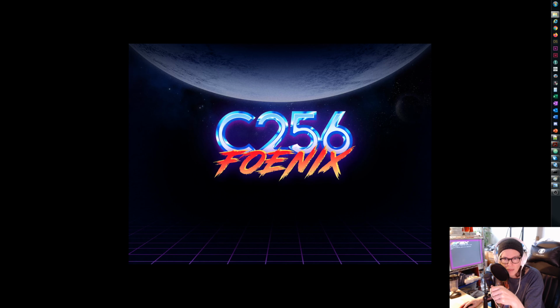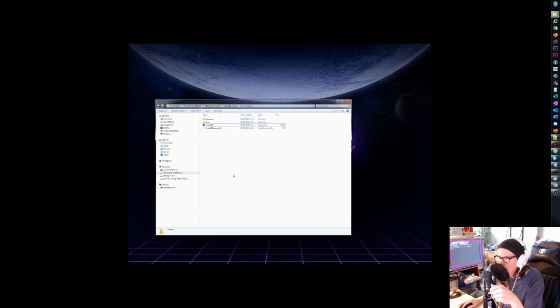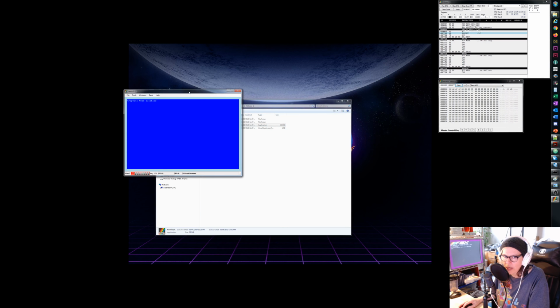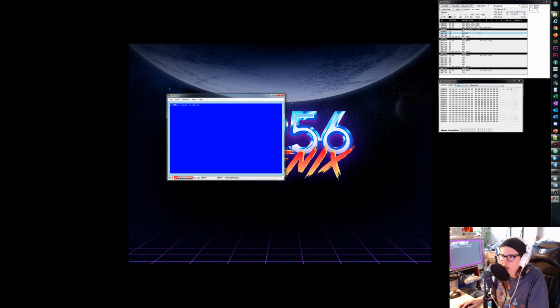So let me find my subdirectory. Hold on. There you go. When it's installed, you usually use the release version. It's a lot faster, and there's really no point to use the debug version. So you usually find it in Foenix IDE master bin release. And again, if you've been using the Phoenix for a while, you already know all that. So we get to the screen. We go into Tools, Updater.